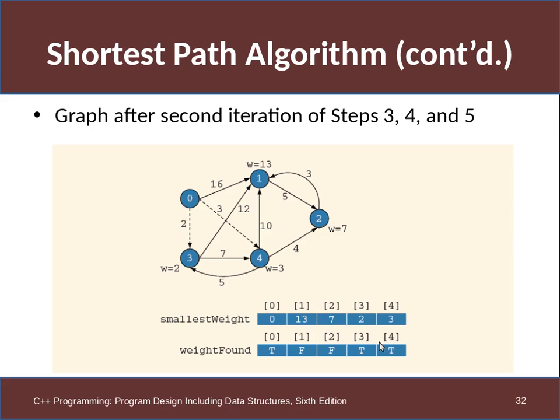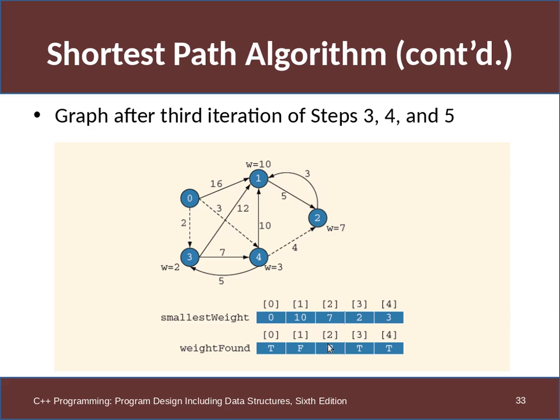What's the next node we visit? Yep, the 2. So set it to true. In order to get to 2, it's weight 7. Notice that it recorded the weight. It didn't record that it's 3 plus 4, or 7. It just recorded that it's 7. Very important to always use the value in the array. So here it is 7.